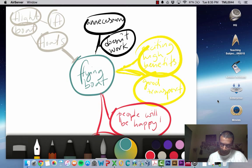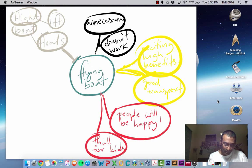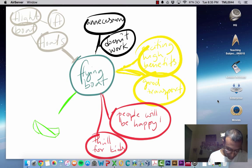Then the next thing is, you've got the white hat, the black hat, the yellow hat, the red hat. Have you left out anything? 2, 3, 4. Yeah, two more. The green hat. Now the green hat is creativity. This is the most exciting one. Okay, so now let's see. Flying boat. How will it look? Maybe it would look like a boat that looks kind of like that, and so you've got something like wings.